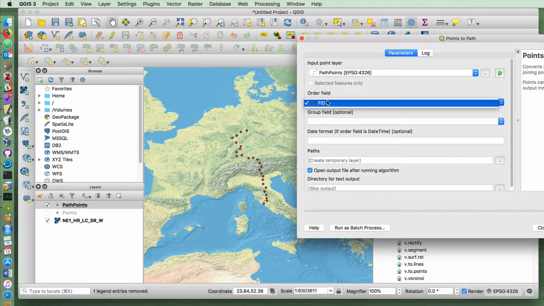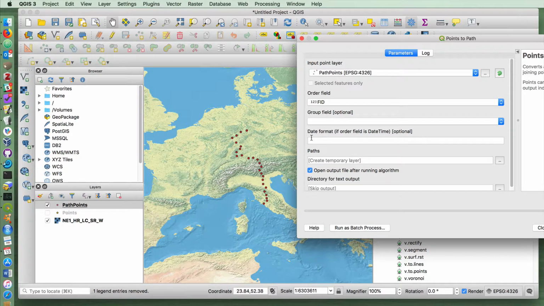This is another reason why I saved it as a shapefile, because the scratch file doesn't have any kind of ID field. If you have imported your data from a CSV file, you may not have the IDs in the order that you want the points to be. Or, for example, you've got a large number of points and you have not yet sorted them by date.